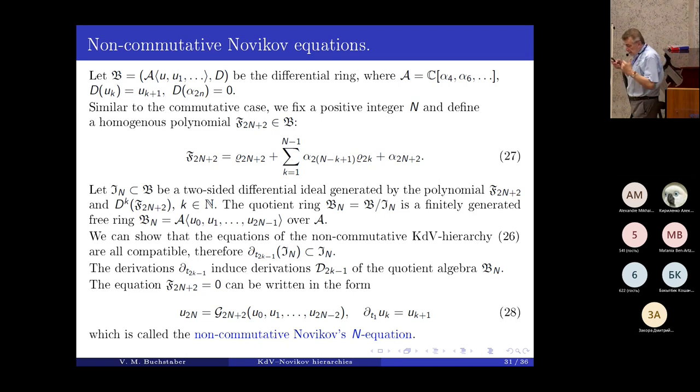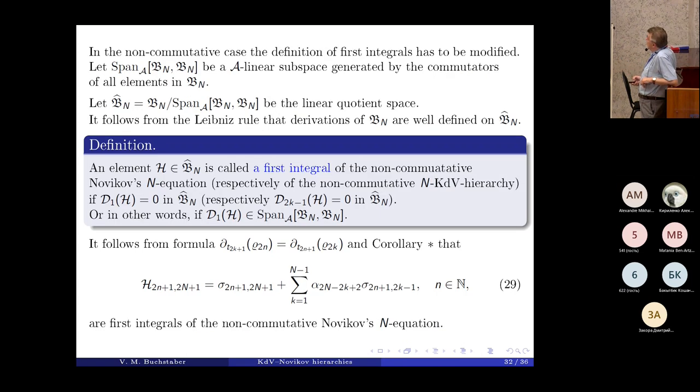It turns out we can repeat step by step all the constructions which I described to you in detail and obtain the situation in the non-commutative case. But as Mikhailov showed, the dynamical system in the free algebra is nothing: you obtain infinitely many commuting Hamiltonians, which are algebraically independent. We must go to quantization and obtain at first the non-commutative Novikov equation. The element H is called a first integral of the non-commutative Novikov equation if the action of the operator sends it to this factor space.